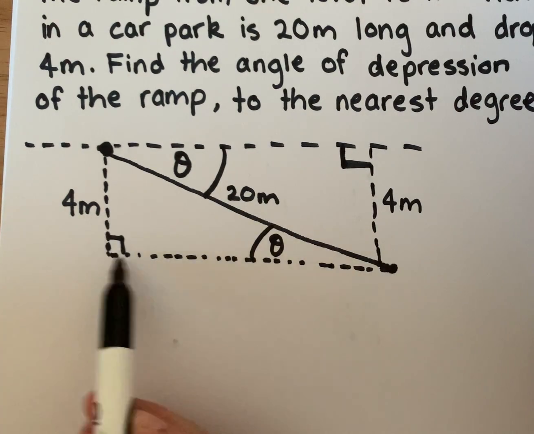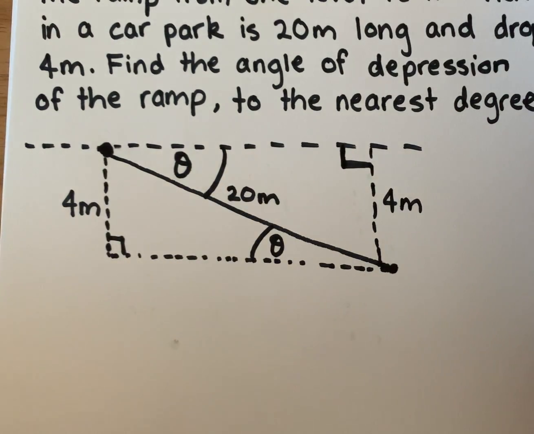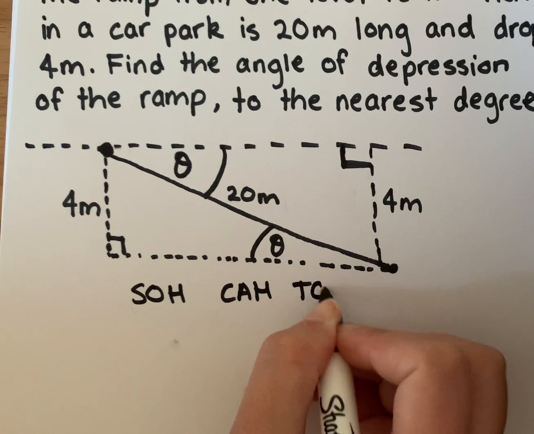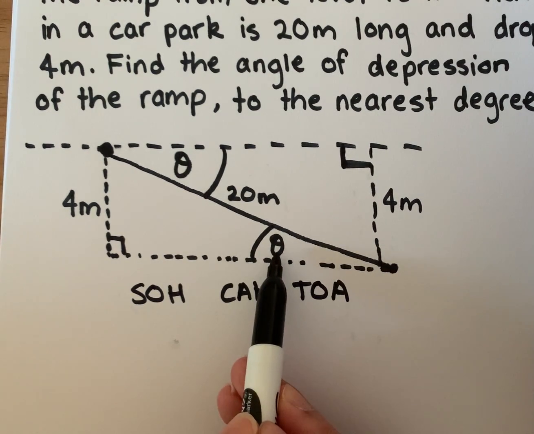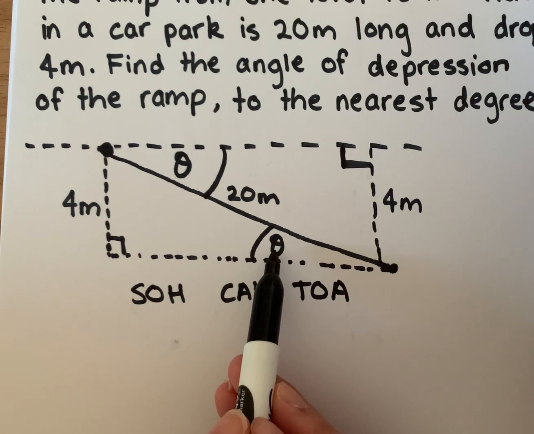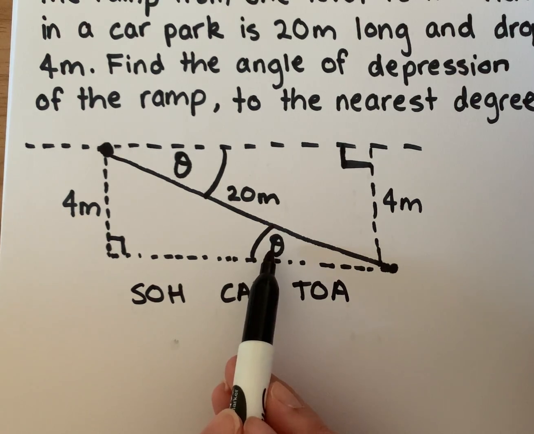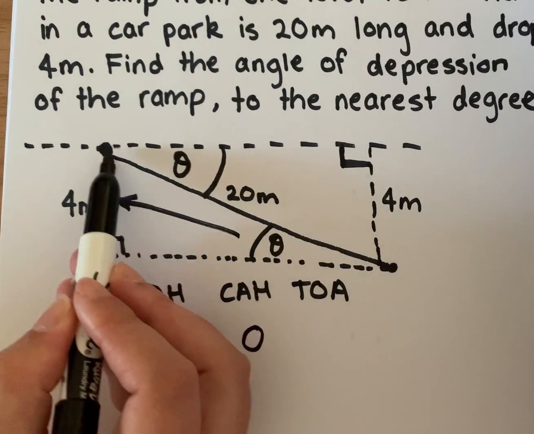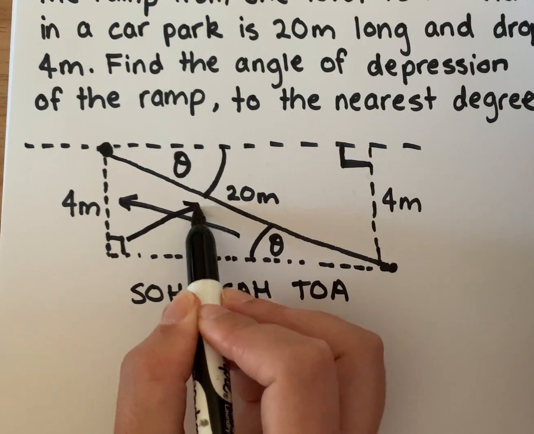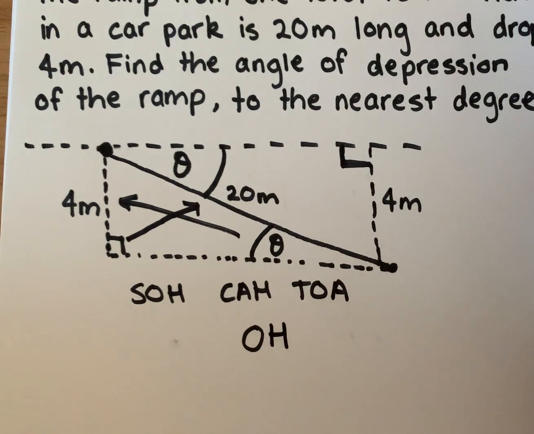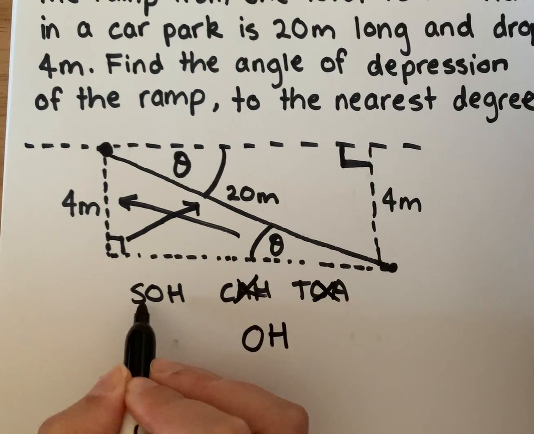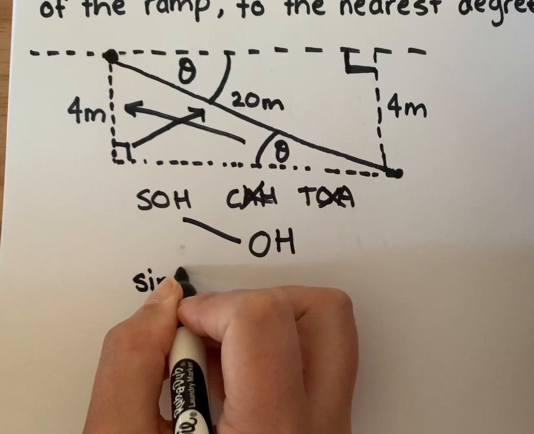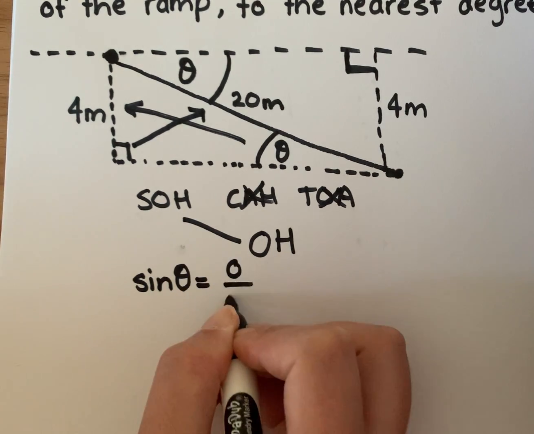All right, so let's use this original triangle down here. Are we going to use SOH, CAH, or TOA? So our given angle, the angle that we want to use, is this one here. So which sides do we have in relation to this angle? Well, we've got the opposite side here. And we've got this 20 meter side here, which is the hypotenuse because it's opposite the right angle. So we've got opposite and hypotenuse. That means we need to use SOH. And SOH stands for sine of an angle is equal to opposite over hypotenuse.